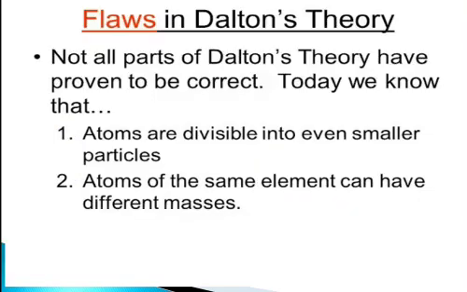There were some flaws in Dalton's atomic theory, as we have already learned about subatomic particles. According to Dalton, the atom is indivisible, but we all know that the atom is not indivisible. The atom is actually made up of 3 subatomic particles: electrons, protons and neutrons. Another point is that elements have atoms with the same physical and chemical properties, but some atoms of an element have different mass numbers, and we know them as isotopes. We have earlier discussed isotopes. At the end of the lesson, we are going to discuss isotopes again.